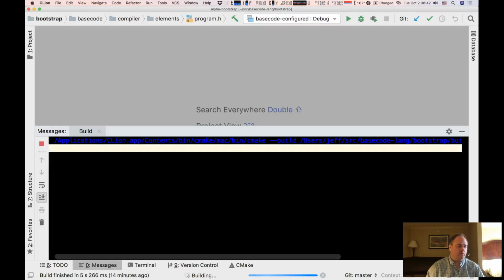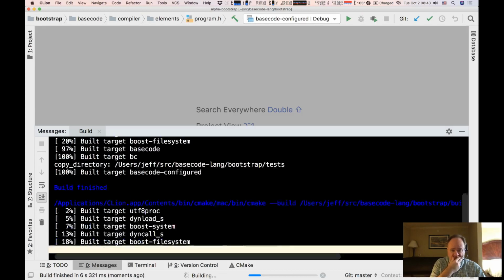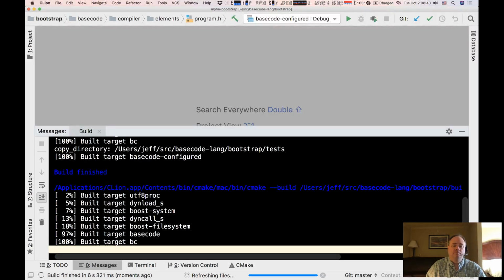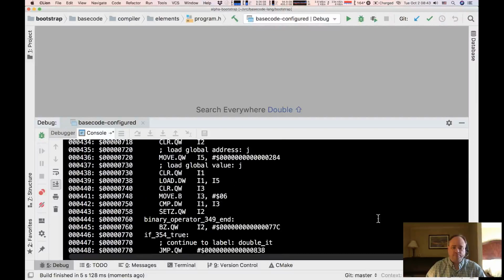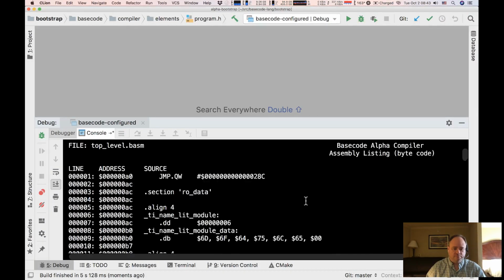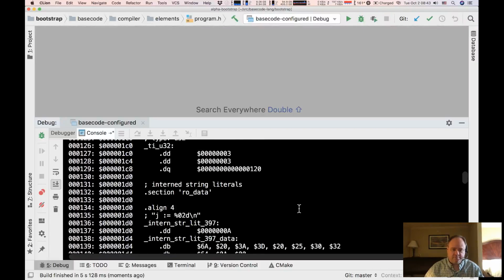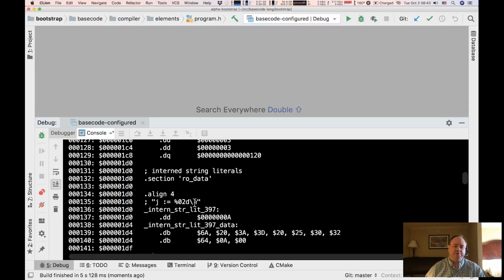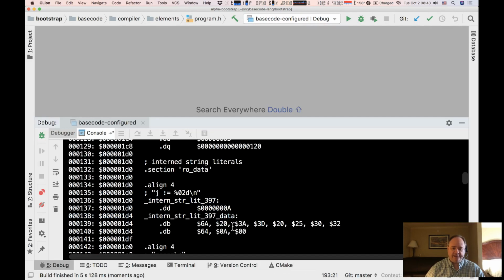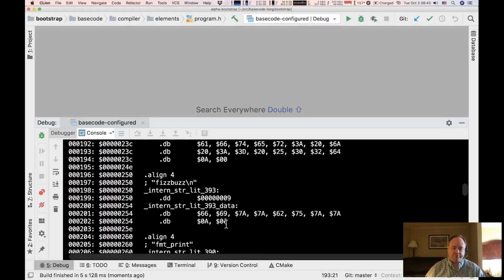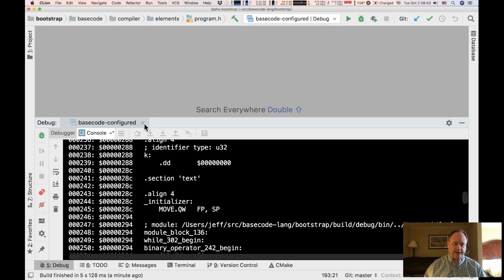So then if we just look at what that does now, right, so do I have any string? I do, I think. Types. Here we go. So now we have this intern string literal section, and we dump out these structures with the two labels. So that's perfect. And that's apart from any variables that get created.